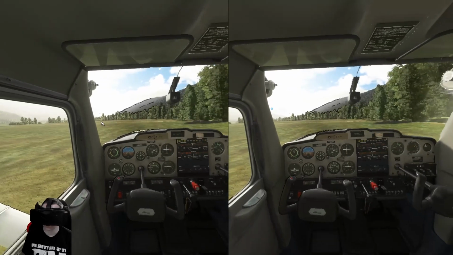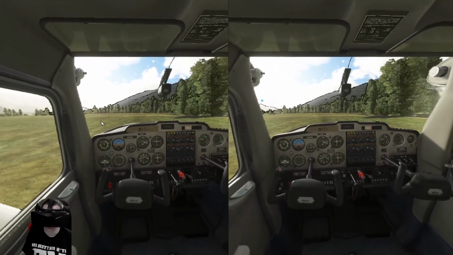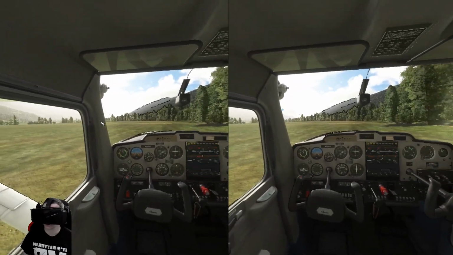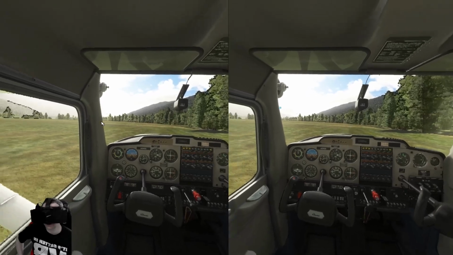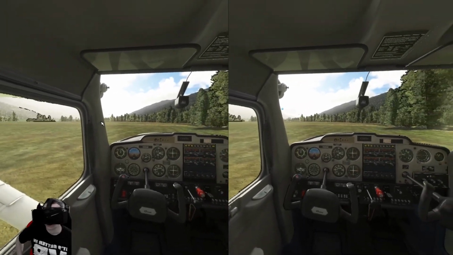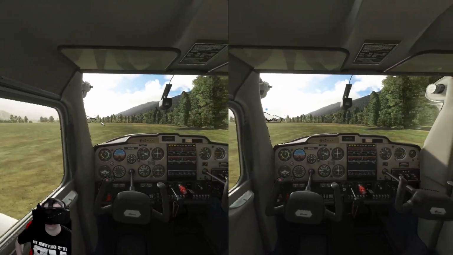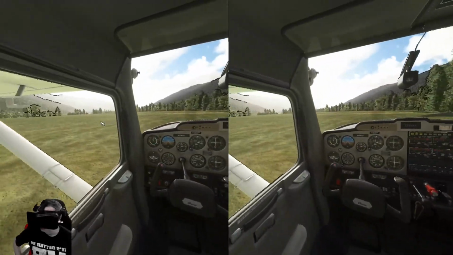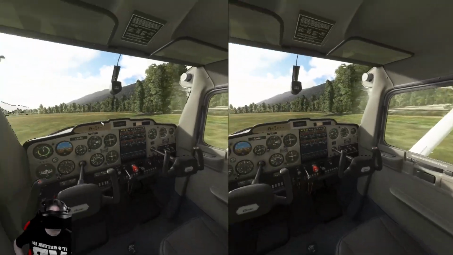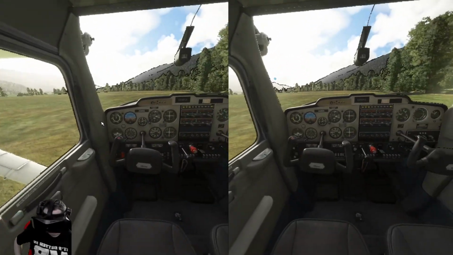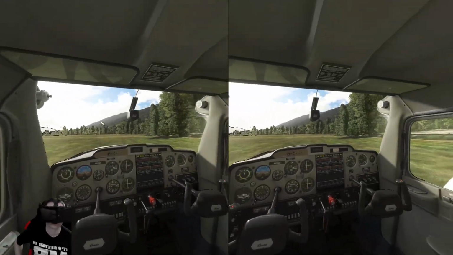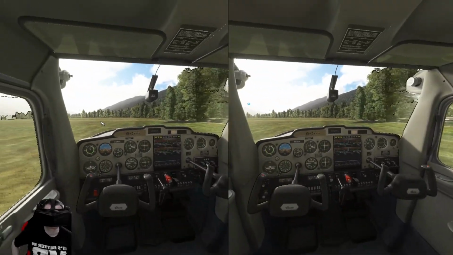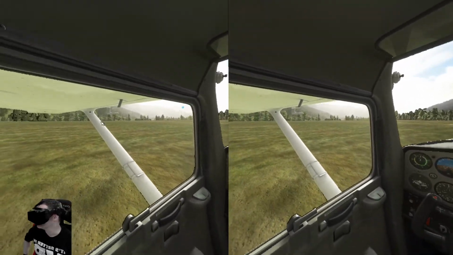Yeah? So I didn't expect that it works already so good with the dynamic foveated rendering and the Pimax Crystal eye tracking. So that's a really good thing, especially in this game. I mean, so many people buy this headset for the flight simulator, and now they can even use the integrated eye tracking to save a lot of performance, and it runs so very smooth. I hope you can see it in the video. I don't really know, but here in the headset it's ultra smooth. There is absolutely no stuttering or something like that. Yeah, it's really good, and yeah, that's a nice thing.